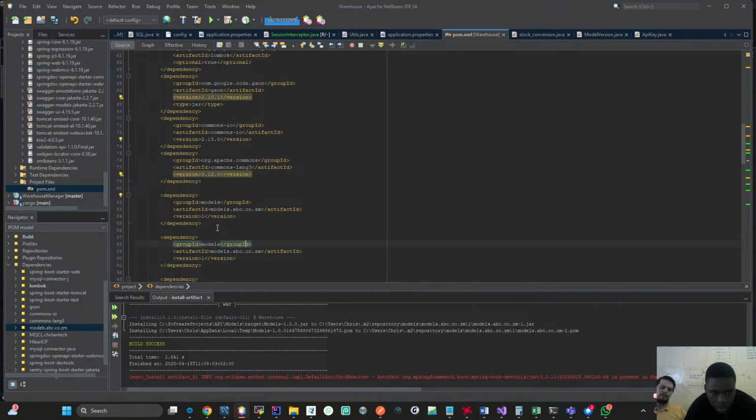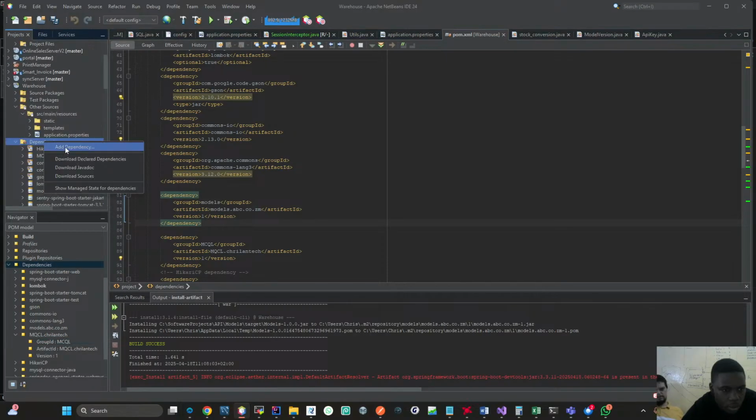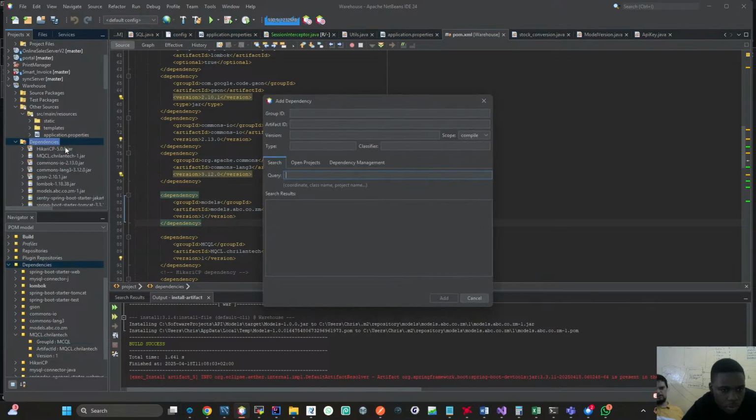While you're busy with it, show them how to do it via the dependency interface. Like add dependency via the dependency interface. I haven't used it in a while. Yeah, just right click, add dependency. So this is if you want to add a dependency as well. Just explain it to them.